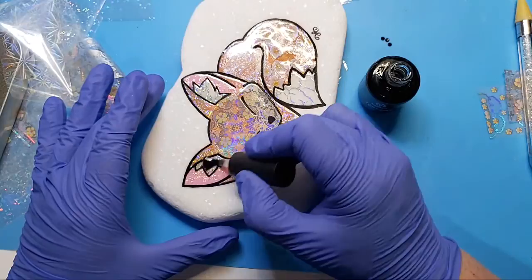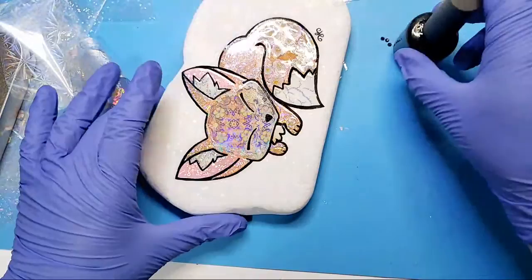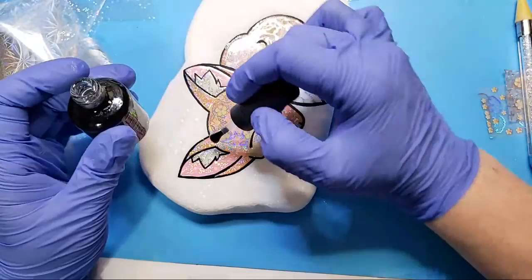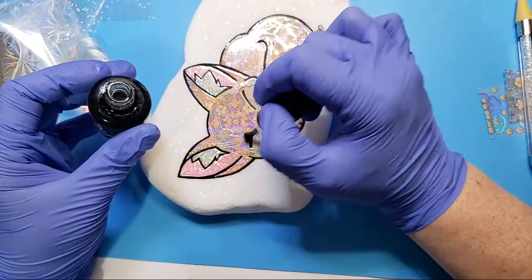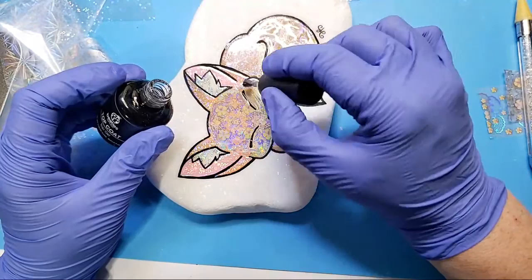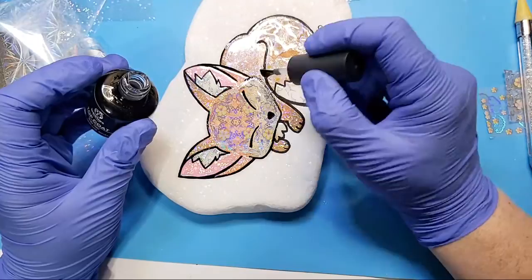Now, if you have to cure your way around it, you need to go in sections where it makes sense to stop, because you'll see where you start and stop. So like right here would be a good break to cure and then go. But I'm going to, because this will go in the big light, do the whole thing and then cure it all at once, which is my preferred method. So it's nice and smooth. And also don't cure it until you have your rhinestones in. I keep doing that. But if you do that by mistake, there's a handy dandy tool called Bondic, which comes to the rescue often and is just a great all around UV adhesive tool to have.